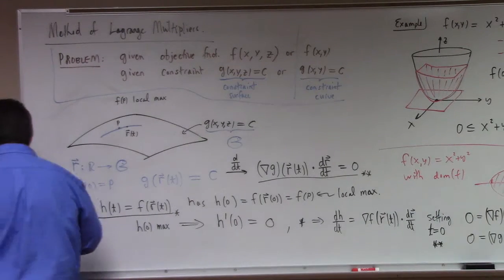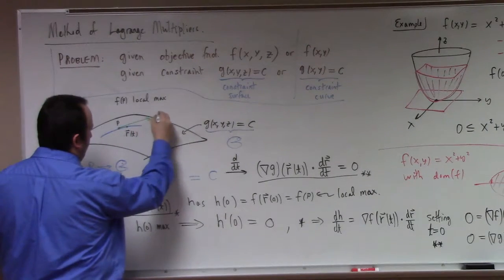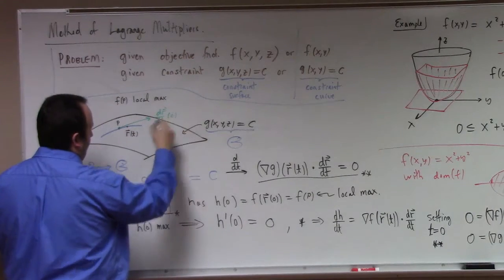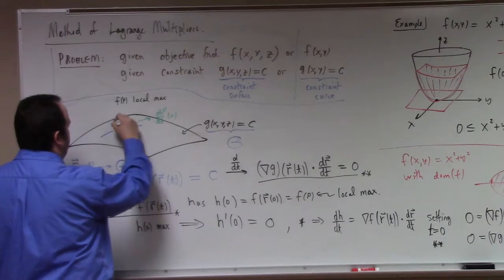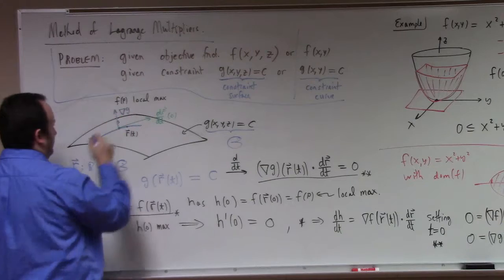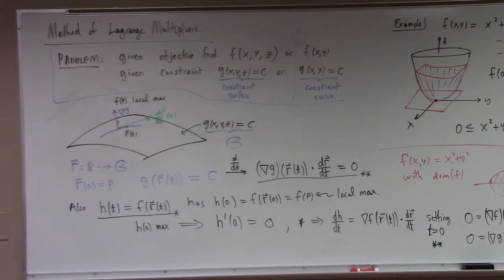So if we were to plot dr dt, the tangent vector to the curve I pictured, it might look like this, right? So we know what the gradient of the level surface looks like. It's perpendicular, right? We've talked about that. But what about the gradient of f? The gradient of the objective function, where does it have to be? If it's perpendicular to the velocity, where's the gradient of f look like in this picture? I don't think you can say just yet.